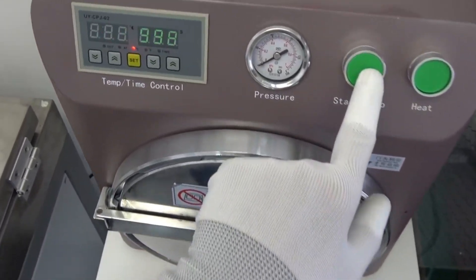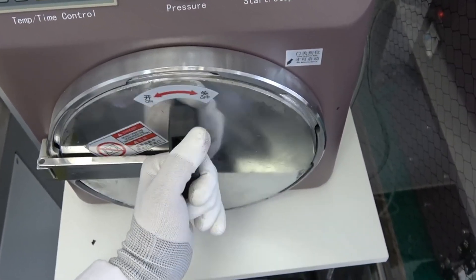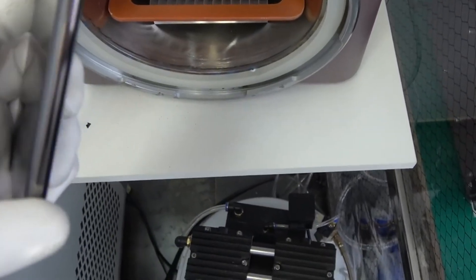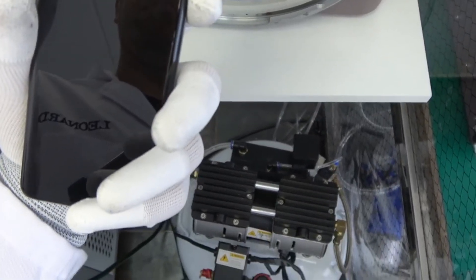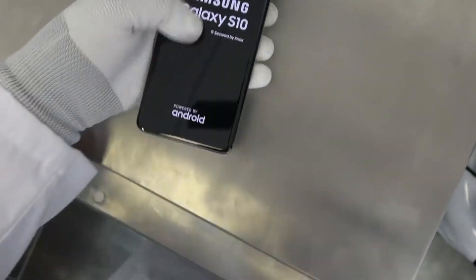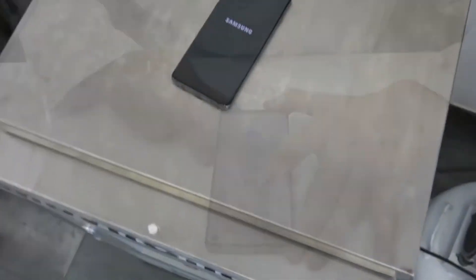Final reflection. This channel has a clear mission: to make this community the most informed and aware when it comes to technology and repairs. With 12 years of experience and over 1,800 devices repaired, my commitment is to provide honest, practical information. We don't sugarcoat things or praise brands for profit — we tell it like it is, based on facts and hands-on experience. Together, we can create a network that values knowledge and mutual support. Remember, every minute counts when it comes to a wet phone. The next time you hear about using rice as a solution, you'll know it's better to take the device directly to a technician. Rice won't save your phone, but acting quickly will.